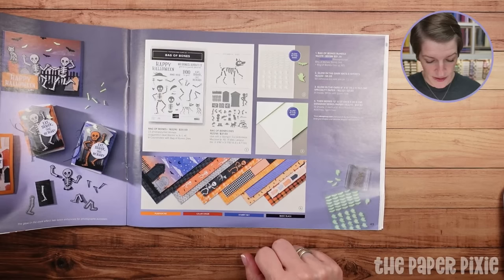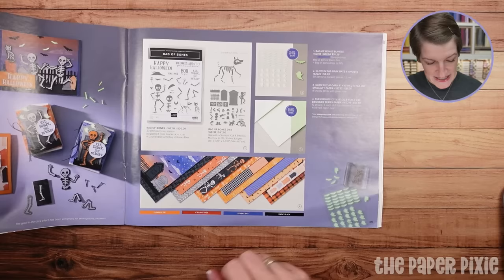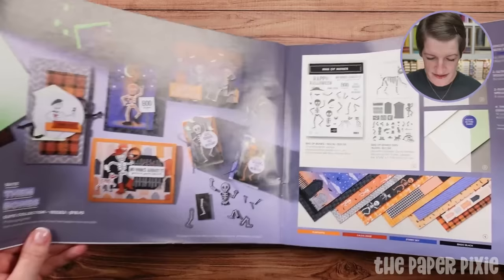We've got the Bag of Bones bundle, this awesome designer series paper, which I'm going to be using a couple different patterns from on tonight's projects. And you can get the whole suite, well, when the glow-in-the-dark bats and ghosts come back in stock, the whole suite for $78.75, or pieces and parts of it. So I know so many of you guys are loving the Bag of Bones bundle. So tonight's a little bit of inspiration for you.